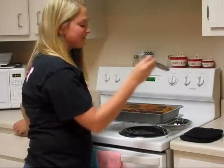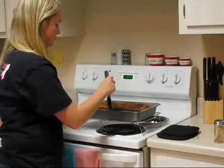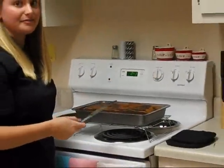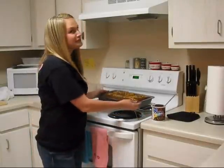Then you take your knife and you're going to run it through those edges on all 4 sides so that when it completely cools, it doesn't stick to the pan. After you've let it cool for 40 minutes and put your frosting on, it's ready to eat.